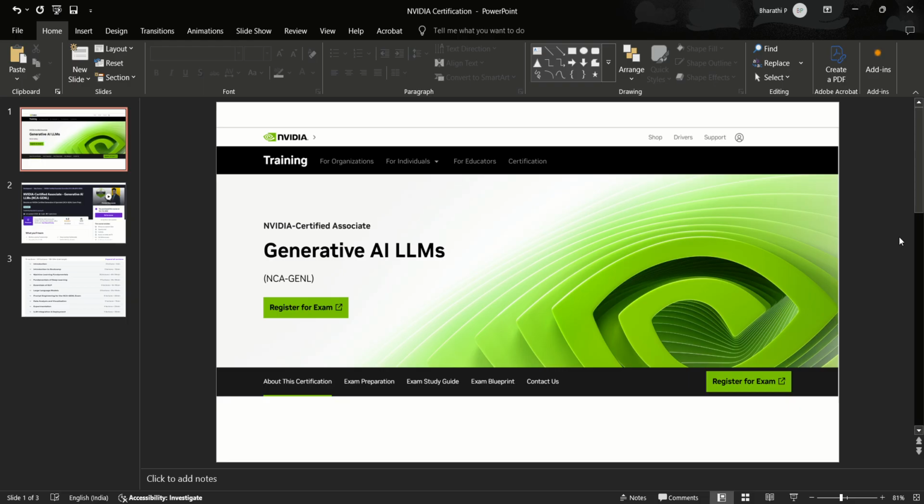So today we are going to talk about a brief introduction on the NVIDIA Certified Associate, Generative AI LLM certification, and how we can prepare in such a way that we can clear this certification. Coming to the overview, it's one of the prestigious certifications from NVIDIA that can be taken by a data scientist, a data engineer, or a data analyst. Any data professional can acquire the certification and it can add value to their profile.